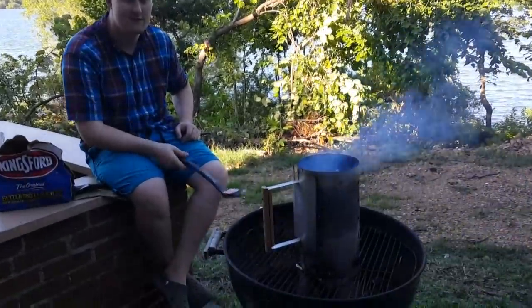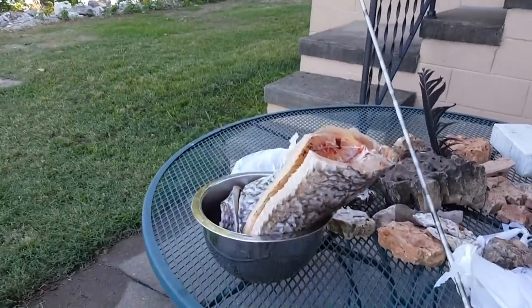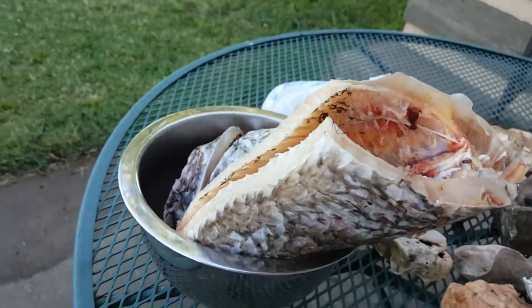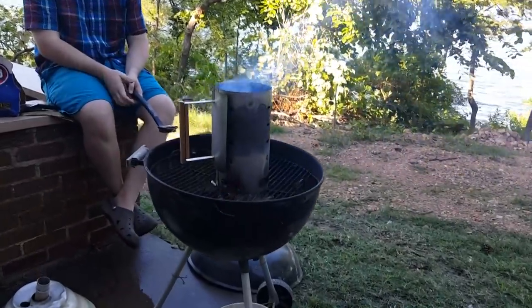Here's Shane, the grill master. We're about to cook up the buffalo we just caught. We went ahead, de-scaled them, took off the fins, gutted them, and we're just gonna go ahead, splay them open, and then throw them on the grill. We even got some hickory in there, so hopefully they turn out good and we'll tell you how they taste.